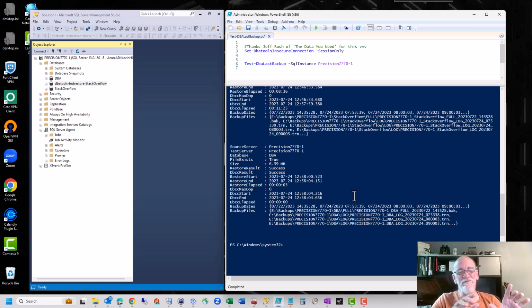I don't think, but correct me if I'm wrong in the comments, I don't think you need a production license to do this. The restore, no, but the checkdb, I don't believe. I've heard varying opinions on that. I haven't told you everything about this because that's not the whole point.